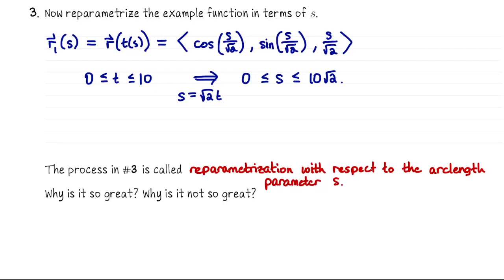Now why do we do this? What have we achieved? At first glance, maybe nothing, because we're just tracing out the same curve. So why do we ever reparametrize? And we reparametrize if we get some advantage out of a different description. To see why we reparametrize with respect to arc length, let's compute the velocity and the speed for this reparametrization.